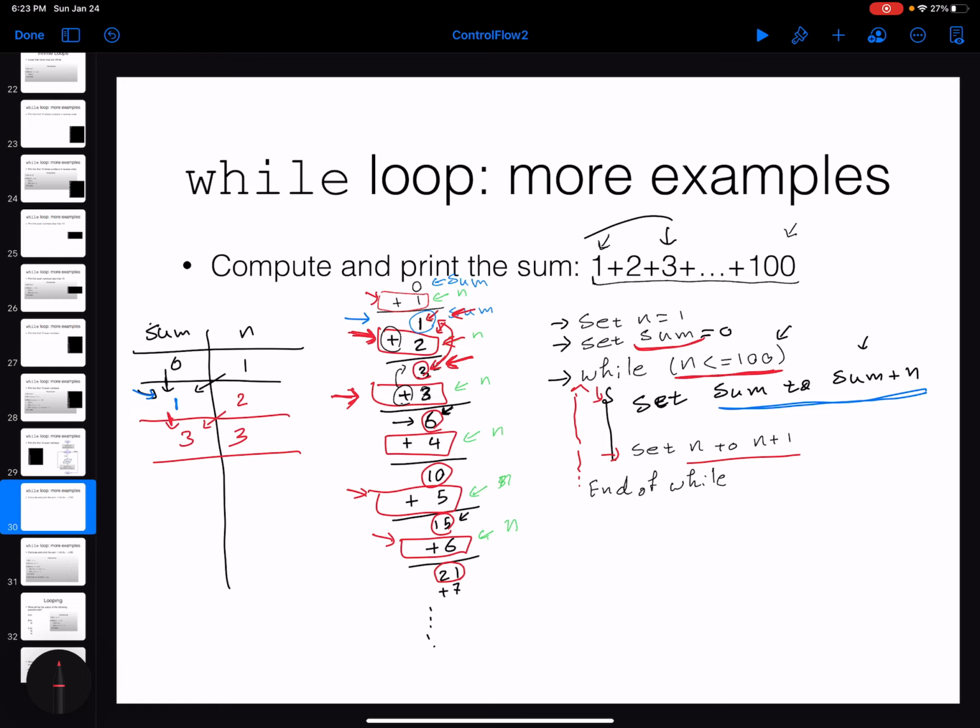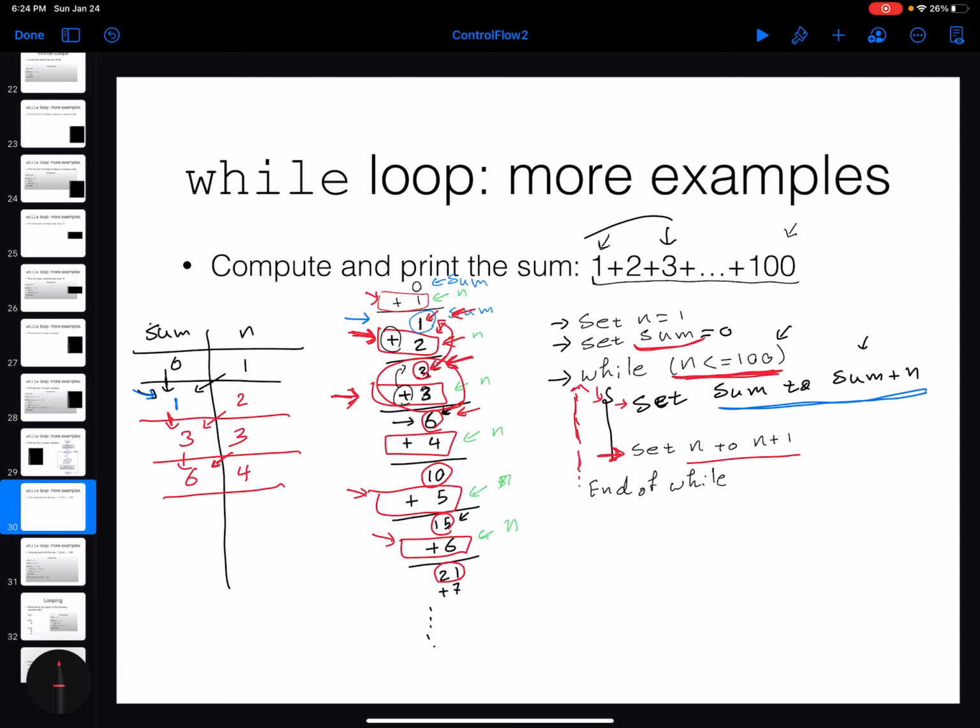So you go inside the loop. Inside the loop, the first statement is saying that update sum to be sum plus n. Whatever is sum here and n here is going to be the new value of sum, which is going to be 6, right? This is exactly this action here. And then the value of n will be updated here, okay? The new value of n will be 4, and the computer will go back to the beginning of the loop, check the condition. Still n is less than 100, so it will actually just keep going and adding all of these numbers.